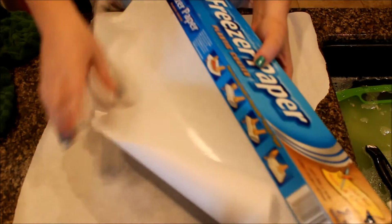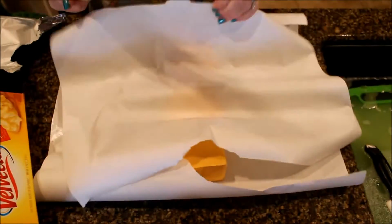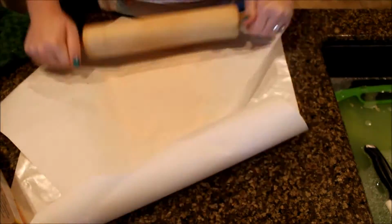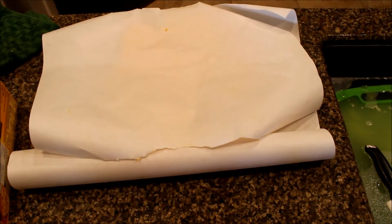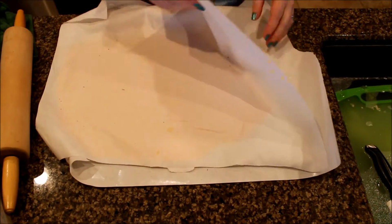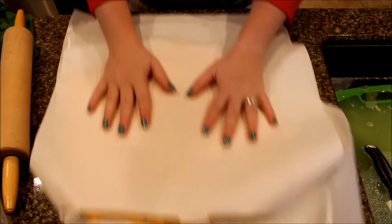So I'm just gonna use this because it has that plastic line side. And that's gonna make it easy for me to roll out my Velveeta. And away we go. So you're gonna go 1, 2, and then you'll tuck it like that. So we're gonna leave that the way it is and hope that our cream cheese is ready.